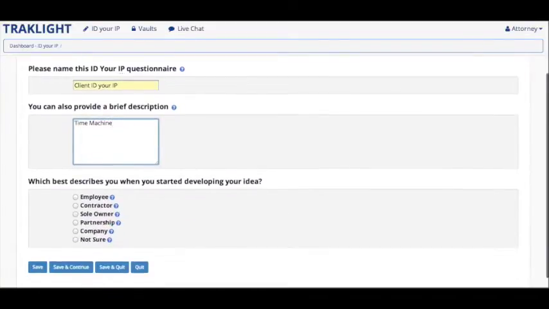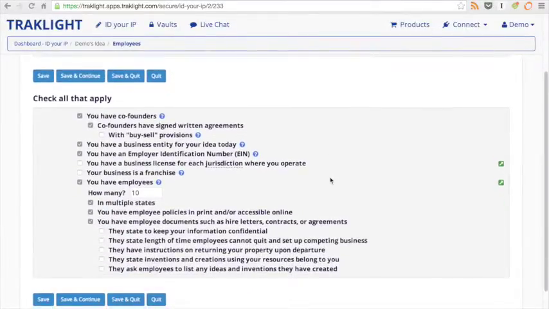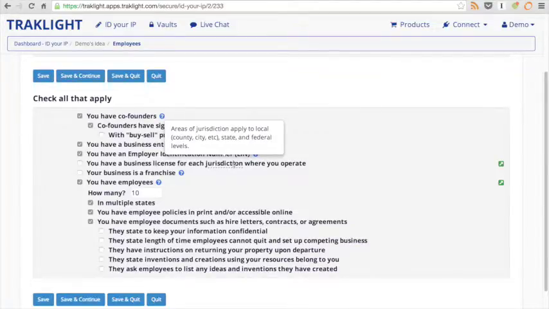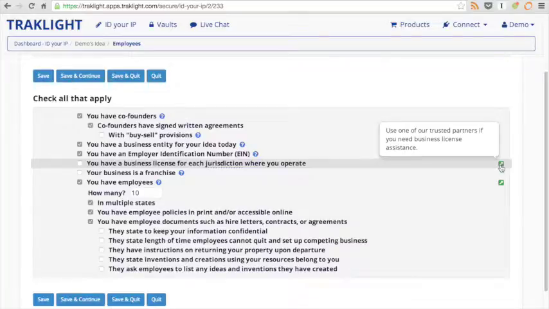The foundational questions begin by getting into your ownership structure and work their way through your current employee situations. The questions are nested, meaning clicking on one will open up additional questions in that section. Also, the question marks and underlined texts will reveal definitions and further information needed to answer that section.